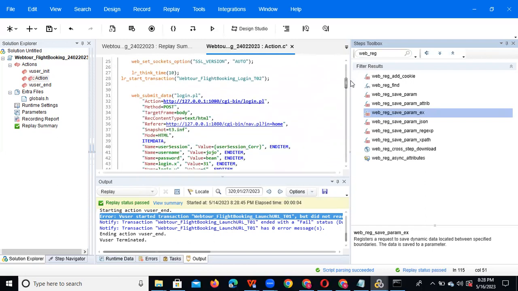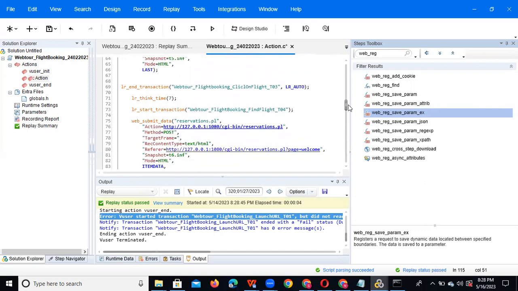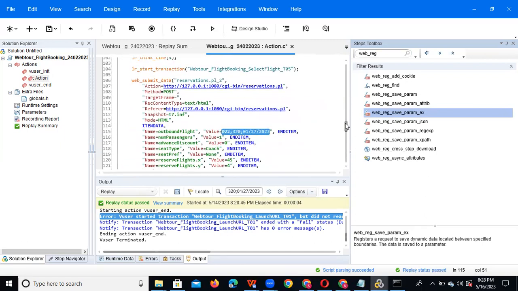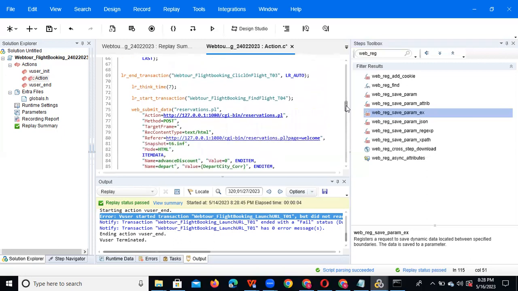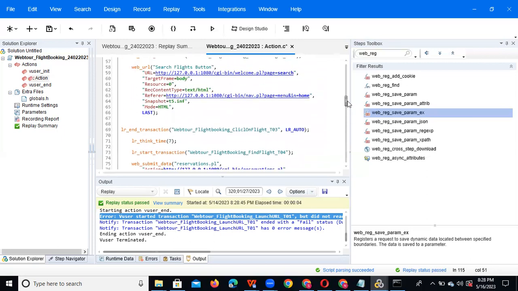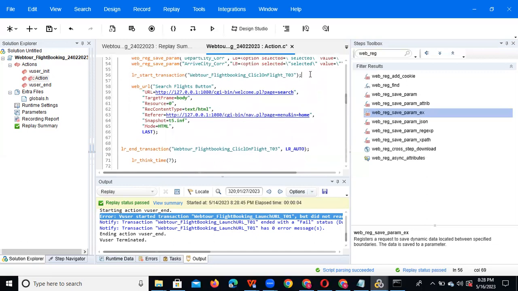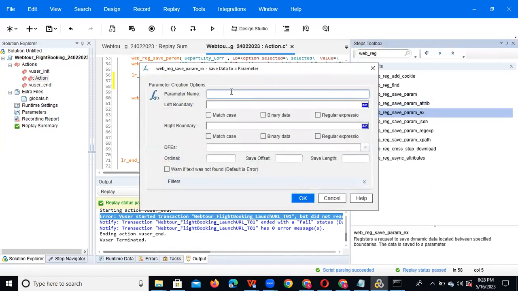I think it's in T4. Yeah, we need to write from the T7. T6 is the seat preferences above. So we need to write for T6, meaning T5 above. So we need to write from here. Okay, so now you can click this and give it as seat type, right?